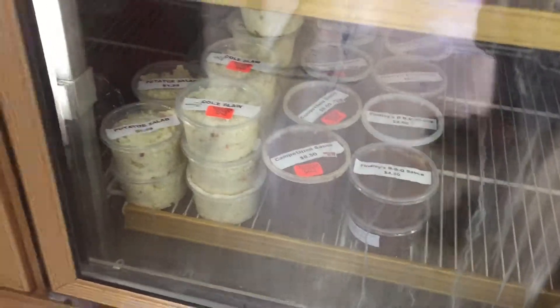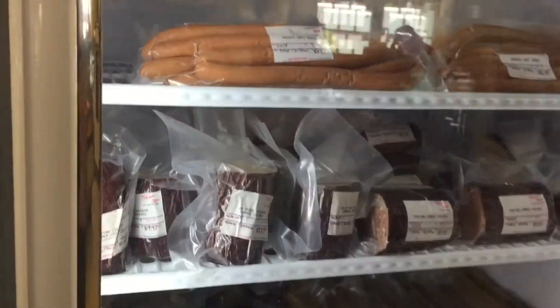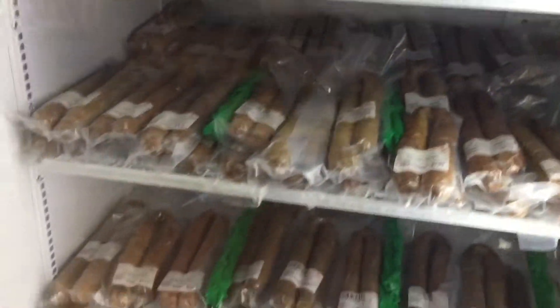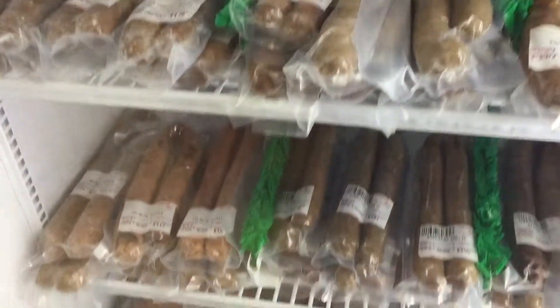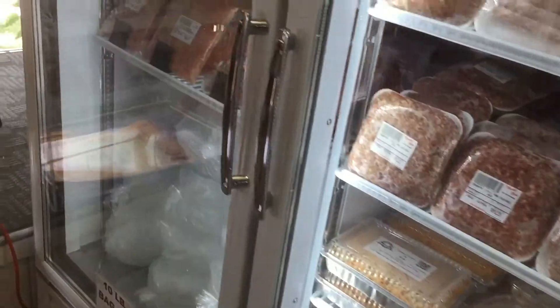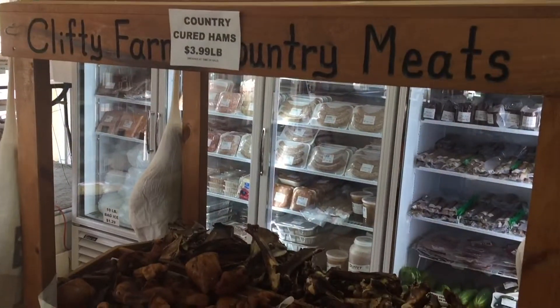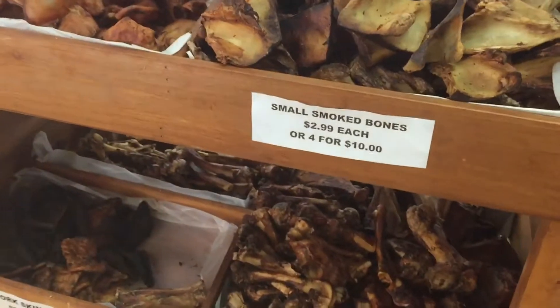Competition sauce, family sauce, all kinds of smoked sausages — this stuff is great. These hot dogs are amazing, my kids love them. We tried some of the sausage last week; that was great in a shrimp bowl. They have frozen product as well. I'll show you some stuff in the back of the store now.